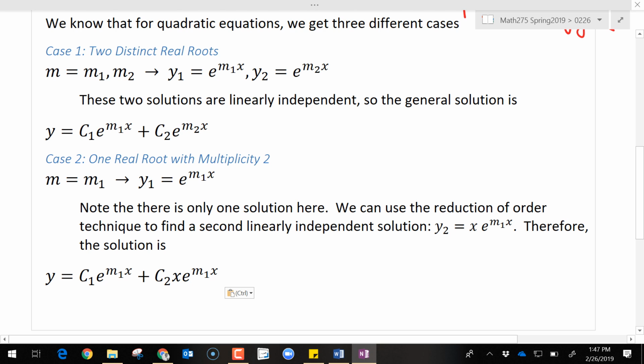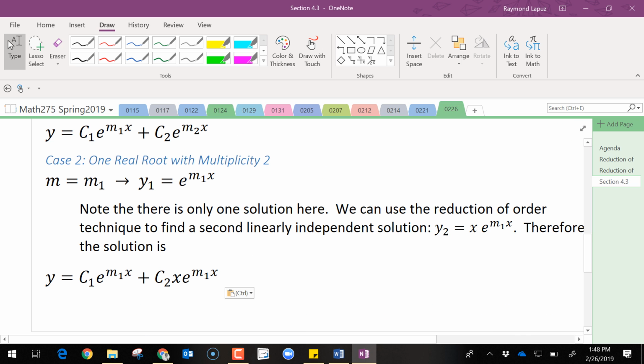Now for the third case, we have imaginary numbers. Should I just copy my notes or should I write it down? I want to write it down because it's exciting to me. But when I write it down, it's hard to read. Just copy it. It's not that exciting. It is, really.